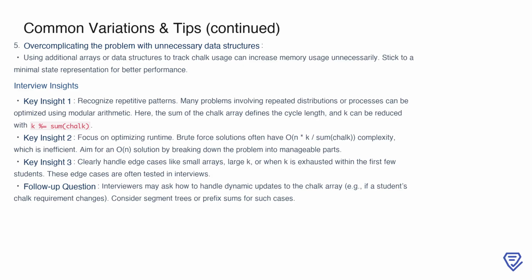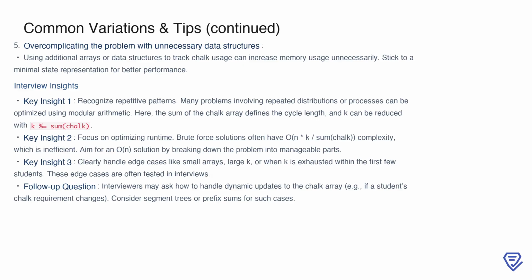Second, optimizing runtime is essential. A brute force solution has a high time complexity of O(k/sum(chalk)), which is impractical for large inputs. Instead, aim for an O(n) solution by breaking the problem into smaller, manageable parts. Lastly, interviewers often test your handling of edge cases like small arrays, very large k values, or when k gets exhausted early. Demonstrating careful consideration of these scenarios can make a strong impression.